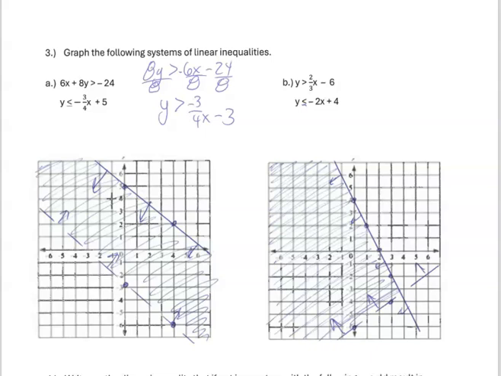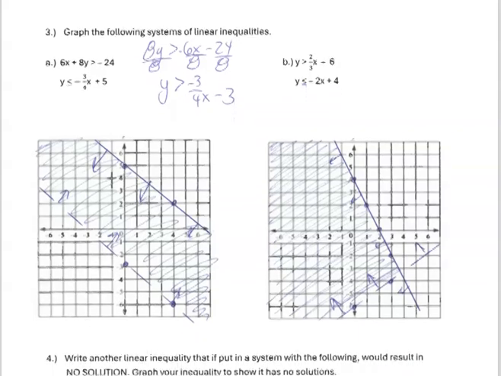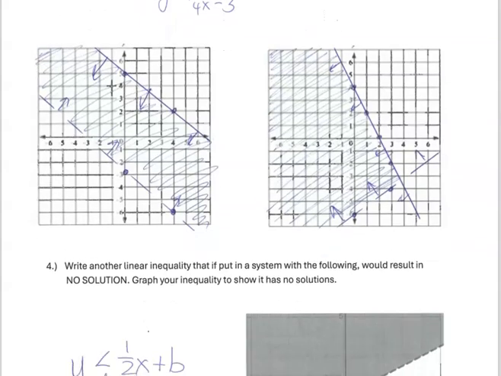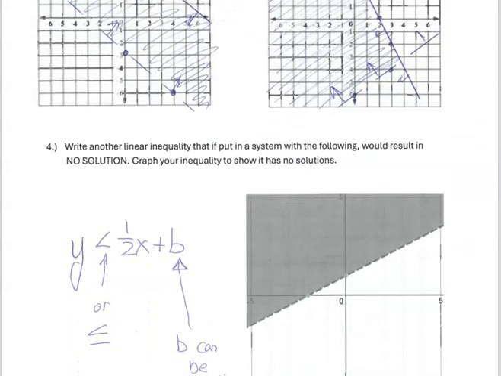On the second one, you end up having two different things that you are going to be graphing. One has a solid line. Make sure that you are checking to see if you have solid versus dotted. As I was making my key, I was kind of changing the problem. So yours on that bottom one should say less than or equal to, meaning it's a solid line. Just wanted to get some variation here. Anything that is not shaded at all is not going to be a solution to either of the inequalities. If it is shaded once, it's a solution of one of them. And if it's shaded twice, it's a solution to both of them.